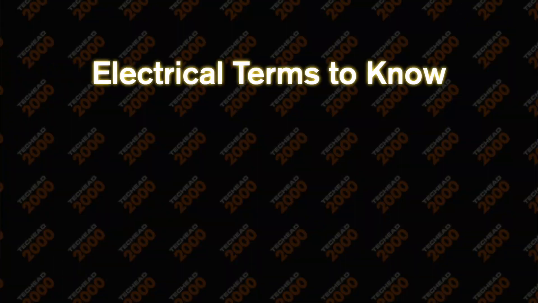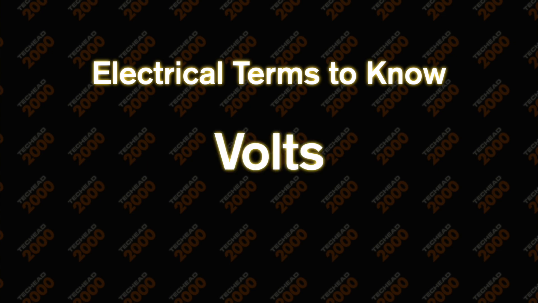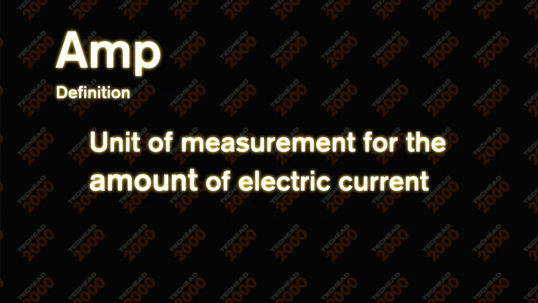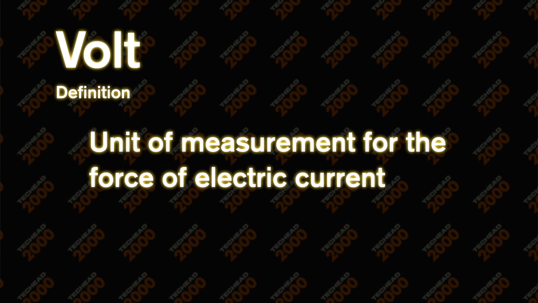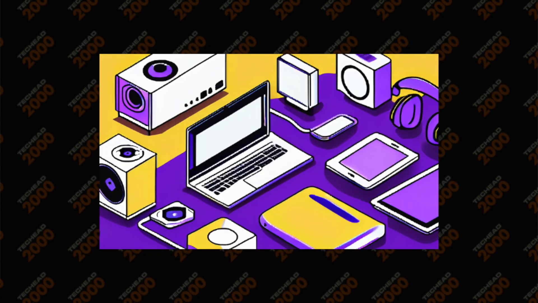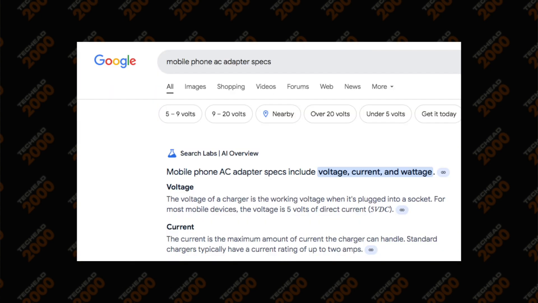There are three electrical terms that you need to know about. First, let's talk about volts and amperes, also known as amps. An amp is the unit of measurement for the amount of electric current — think of it as the amount of water flowing through a water hose. A volt is a unit of measurement for the force of electric current — think of voltage as the pressure of water in a hose. It's pretty common knowledge that most mobile device chargers provide 5 volts, with amperage varying between about 0.5 to 2.4 amps. A lot of laptops use chargers that use 19.5 volts, because laptops use a lot more power than phones.